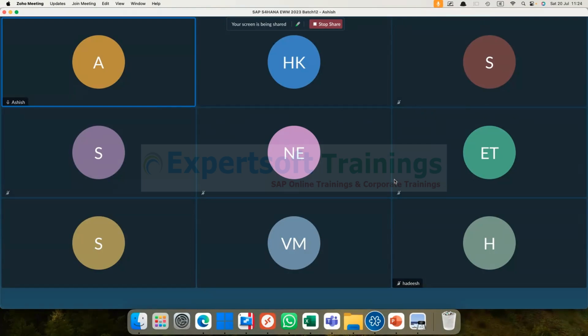I will also show you how you can perform those tasks in RF. Once you confirm those tasks, you can complete your goods receipt. That goods receipt will again hit your S4 HANA system inbound delivery, and the GR is completed. In the purchase order, history will be updated, and your inbound delivery document will also get updated.